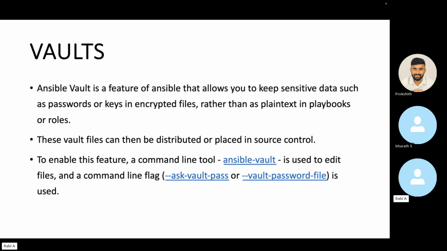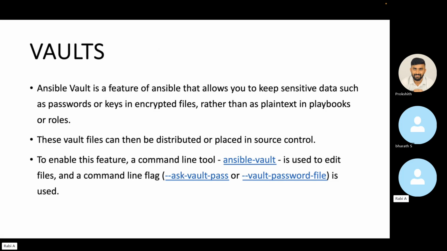Next, we have your vaults. Now, vaults can be used when you're dealing with sensitive data. So let's say, for example, you're using some password or some key pairs or any credentials, which is very sensitive. And if you don't want to keep those data in plain text, we can encrypt those data by making use of your vaults.